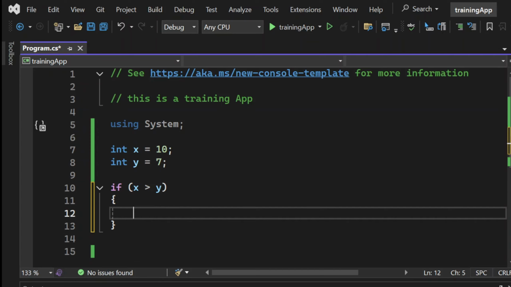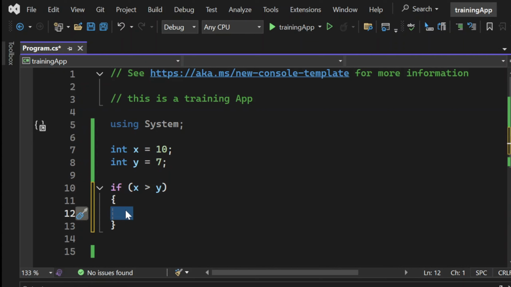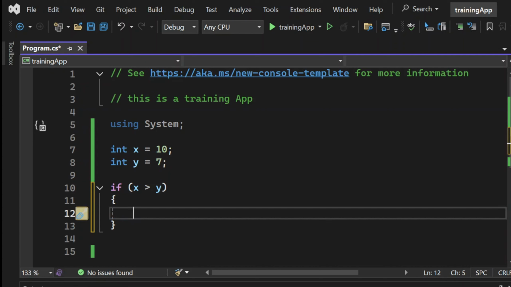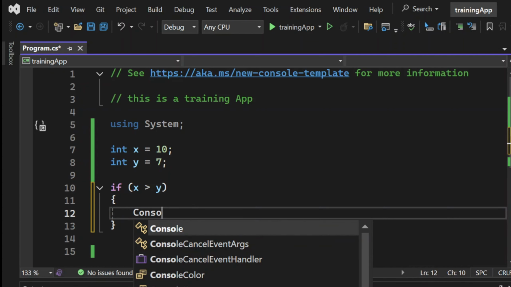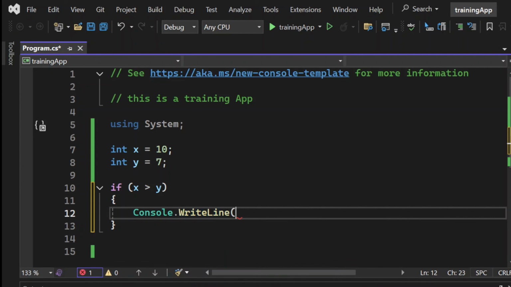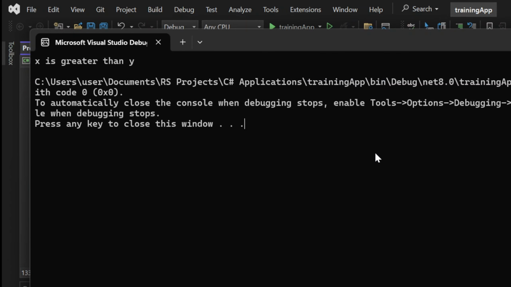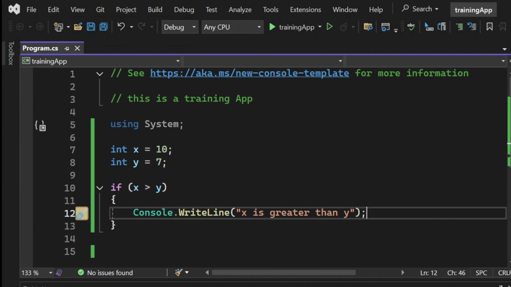All the code within this scope, so to speak, will be executed. So let's say Console.WriteLine x is greater than y. And you see the message is displayed, x is greater than y, given the fact that this condition is true.